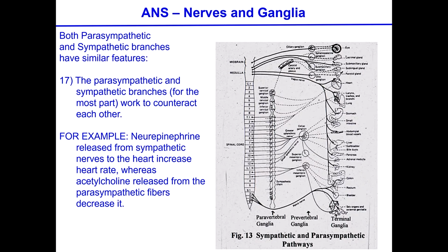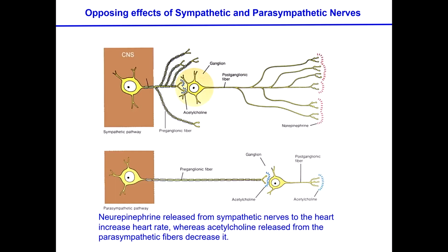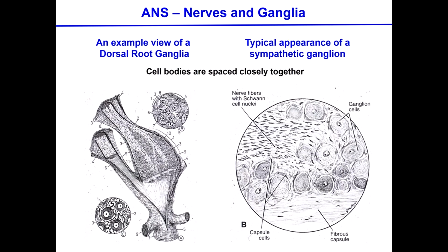So this is an example that gives you the idea of the two different functions of the two branches of the autonomic system. And this is, again, another illustration of the two types of cells that I just mentioned. The heart rate changes because of the different kinds of cells, the different kinds of connections between one type or the other, and the nature of the neurotransmitter that is released. So it's only the connections that make that possible. So this is a picture of a ganglia. This is the metro station, right? This is what you find.